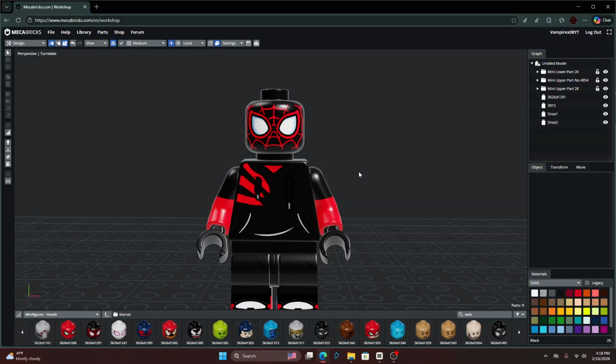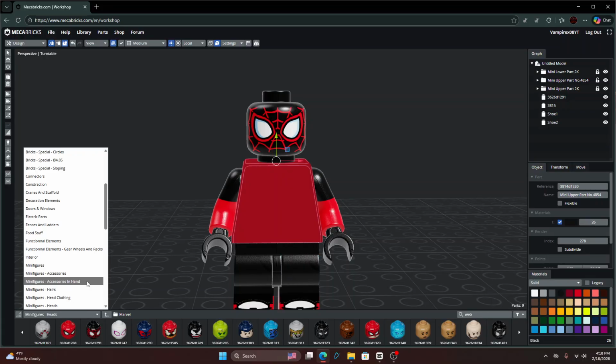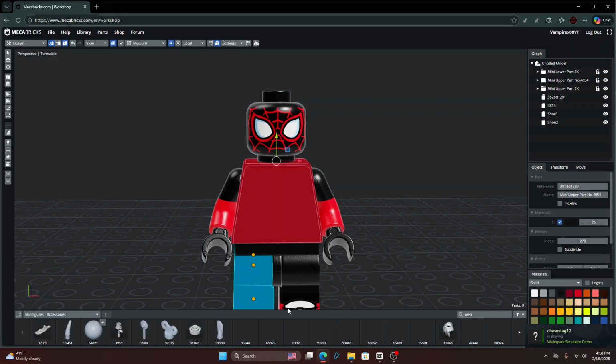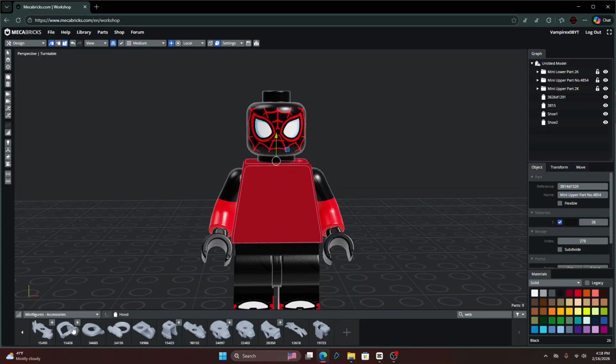So now onto accessories. We're just going to select this couple point, and we're going to go here. Minifigures accessories. There's also accessories in hand. That's what you would hold in your minifigure's Lego hand. You go over a couple times until you find the specific one you want right here. Like this is the normal hood piece, but if you're into more clipping, which is like doing things with Lego that you can't do with Lego, we're going to go ahead and find the ninja scarf. Not this one, that's the ninja mask.